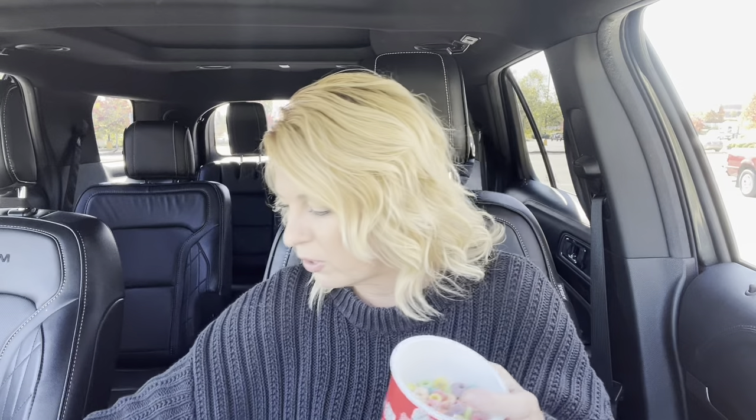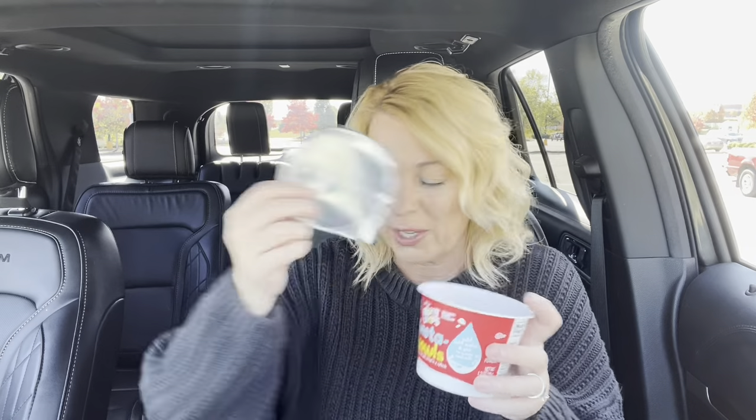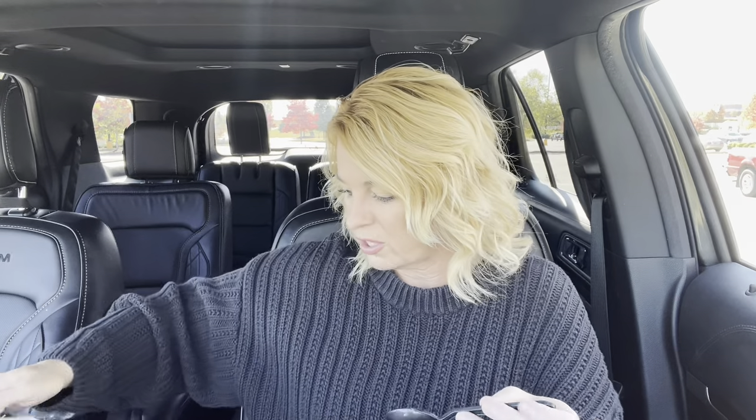Like I said, I wouldn't use this at home, but if you're on the go it could work — especially if you have kids that want to eat cereal and you want to have it with you just in case. I think they should have added a spoon, like a little spoon on the back or inside the lid, like those little ice cream cups that have a little spoon. Could you just do this yourself? You could take cereal and put some powdered milk in. You could do it yourself a whole lot cheaper.